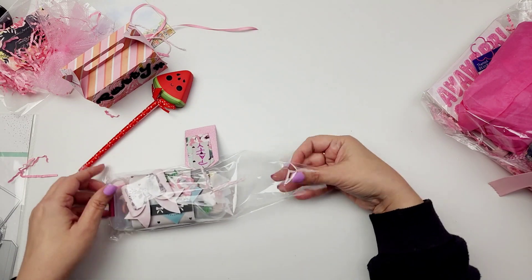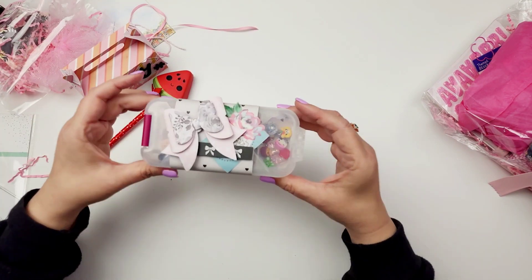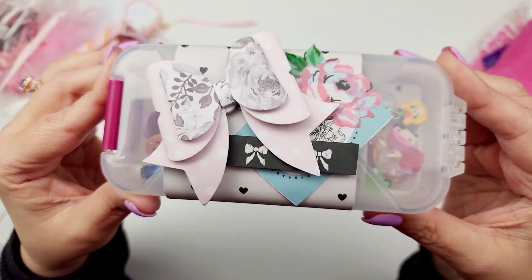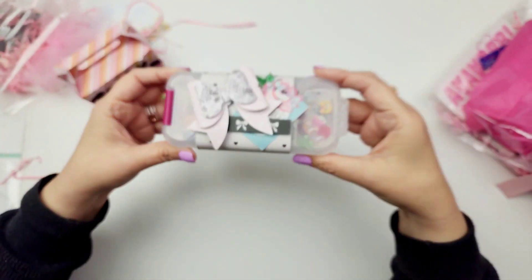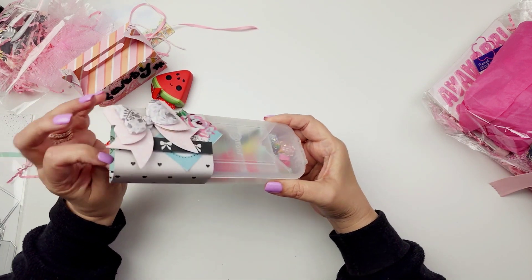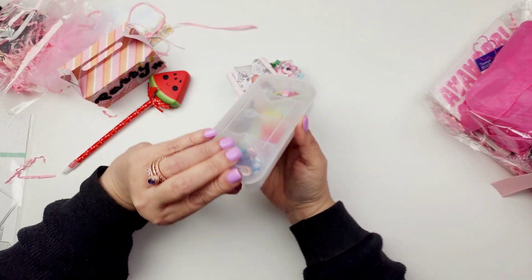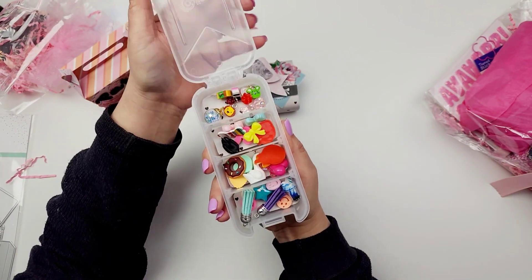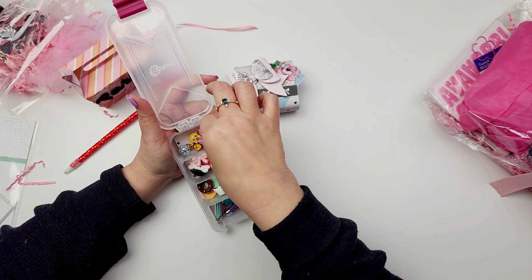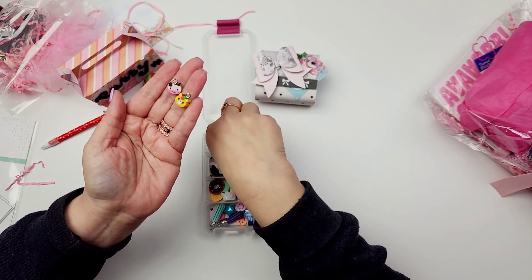Let's see what is in this trinket box. It's so pretty, Kathy — thank you so much. Look at that, look how pretty that is. I love it. And then does it slide? Yes, it's a little belly band, so it just slides off. You open up her trinket box. Oh, look at how cute — she's made these little erasers into little charms. So they're ready to go. So cute.